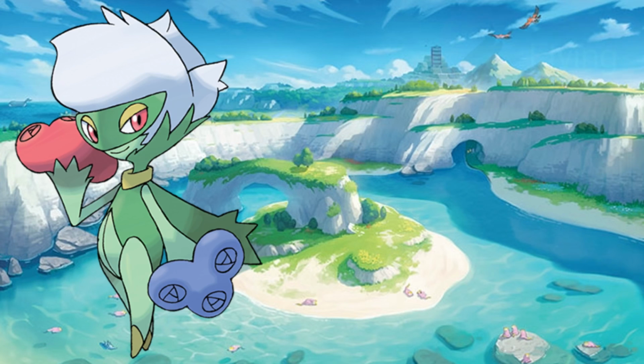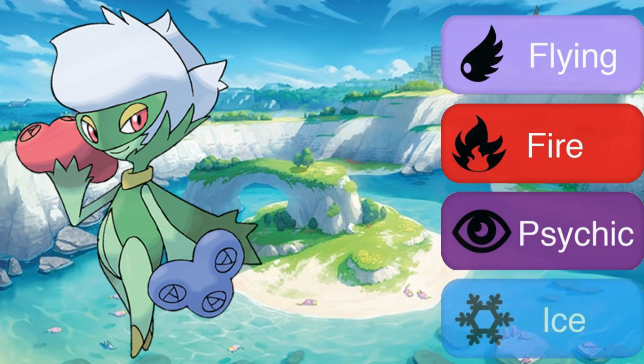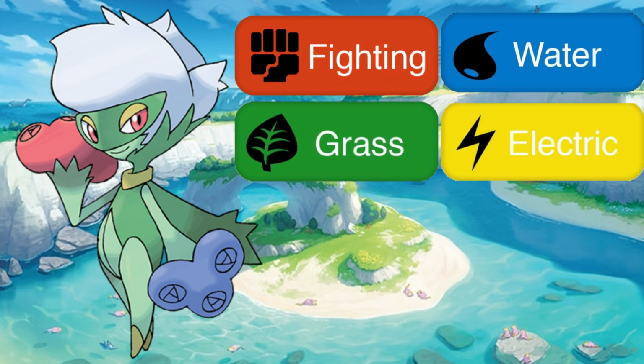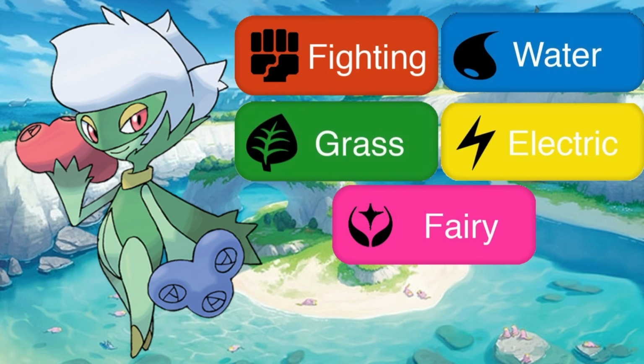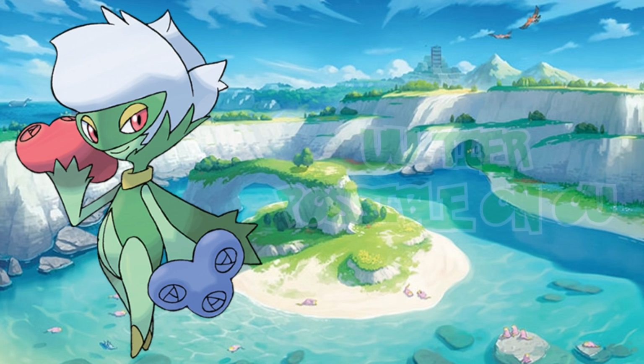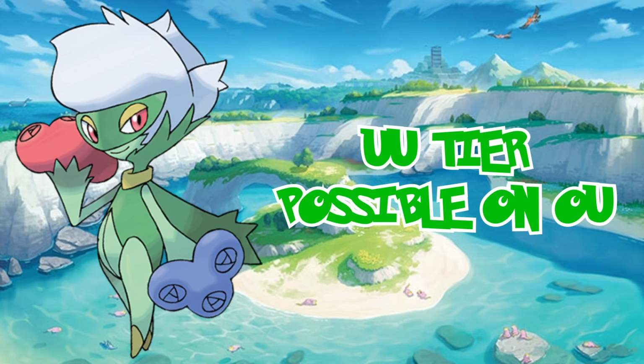Roserade is weak against Flying, Fire, Psychic, Ice, but Roserade also resists Fighting, Water, Grass, Electric, and Fairy. Side note though, Poison resists Fighting but isn't super effective move-wise. Same with Grass to Electric. Based on Smogon, she is categorized as UU, but I found success as OU as Roserade as well, so you're okay to do whatever you wish with Roserade within those tiers.